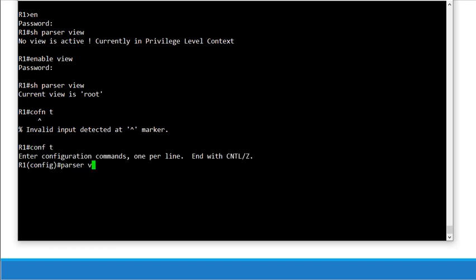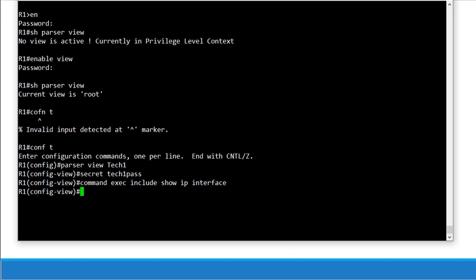parser view tech1, and we give it a password. We're going to call it tech1 pass. And then we're going to put a command in there. Command. And the command level that I'm getting, the level that my command is in is an exec. So we'll do command exec. Include show IP interface.